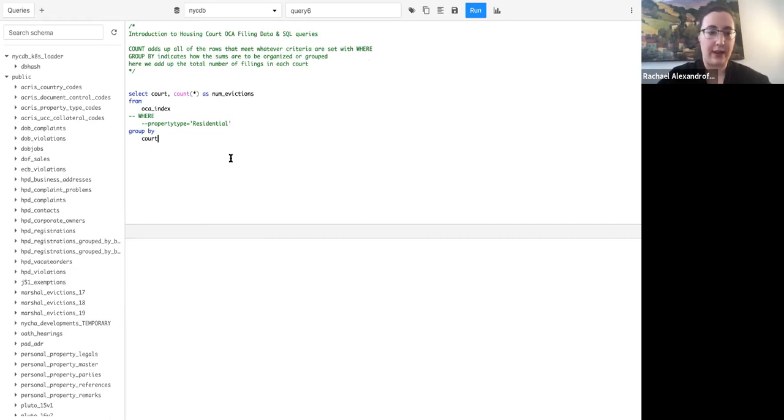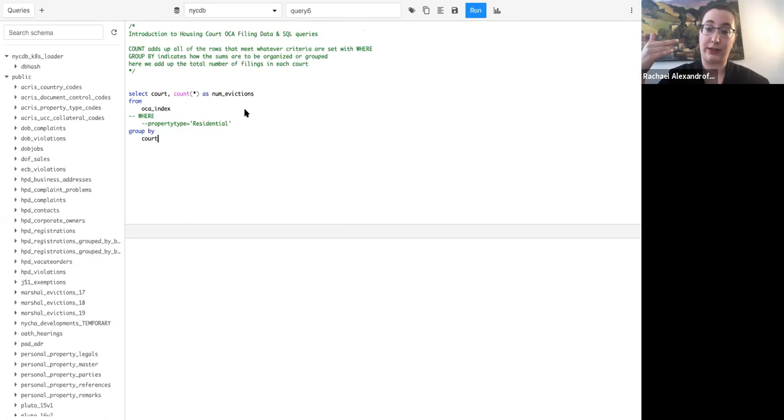So the next thing we're going to introduce is, so we have looked at how to count up or do statistics, and the easiest one of which is just counting the number of rows that meet your criteria. For example, in the previous query, we had asked how many cases are active in New York City courts. But what if we wanted to know how many cases are active in each court? So you could run 7 different queries, each of which were saying where court equals and then the name of the court. You could run 7 different queries, 1 for each court, and then record the number or put somewhere the answer for the number of evictions filed in each court. And that would be perfectly valid, but it's annoying.